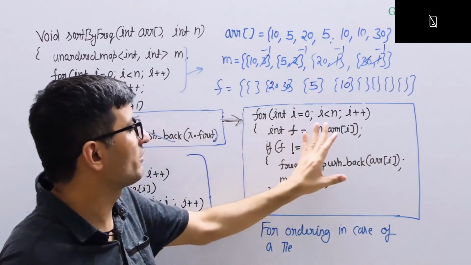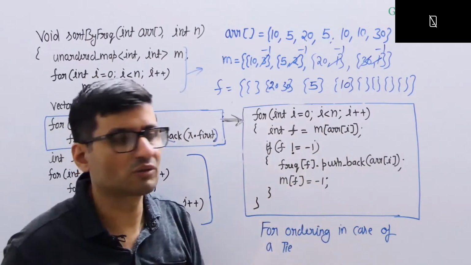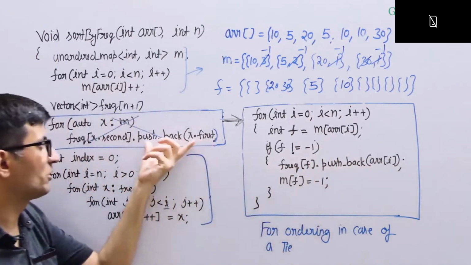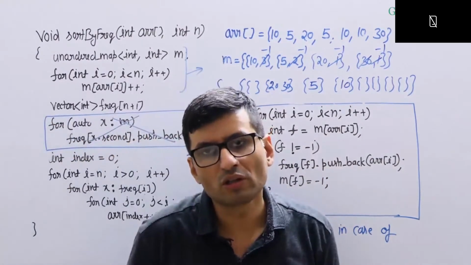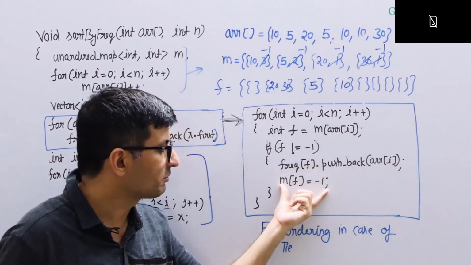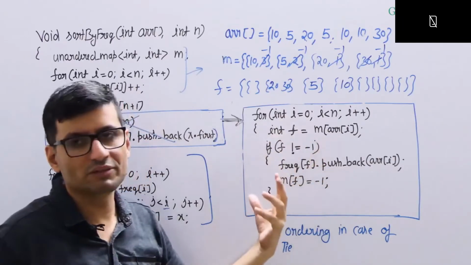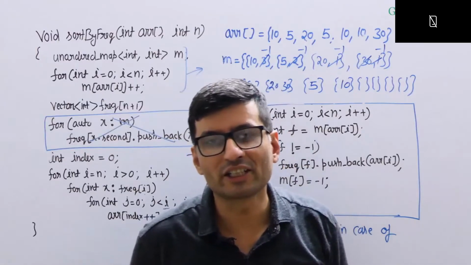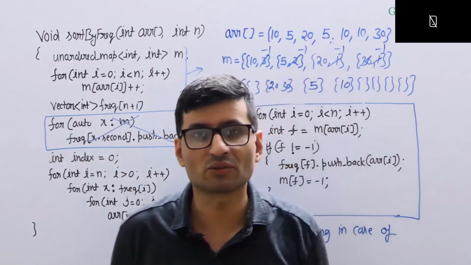Because we are traversing through every item of the array. We are doing a lookup into the map, which is considered a constant operation. We are adding an item at the end of a particular vector, which is also a constant operation. One more thing we are doing is setting a value in the map, which is also a constant operation. So all these operations are considered constant. That's why we have a theta n operation here. So overall time complexity is still theta n, and now we have items according to their first appearance order.